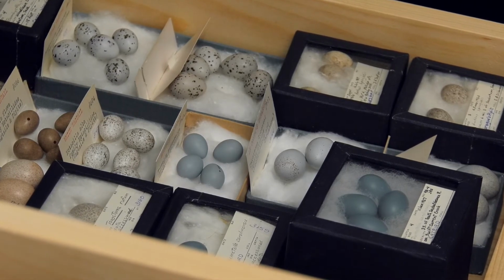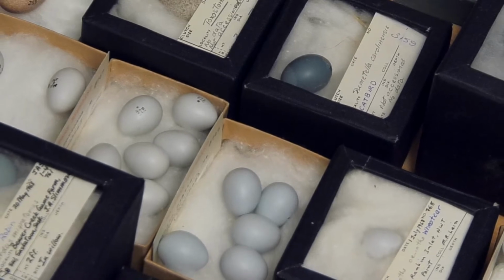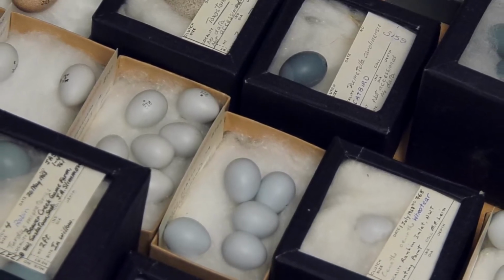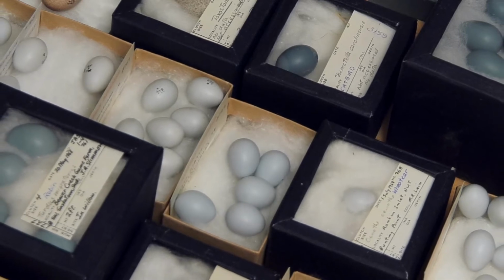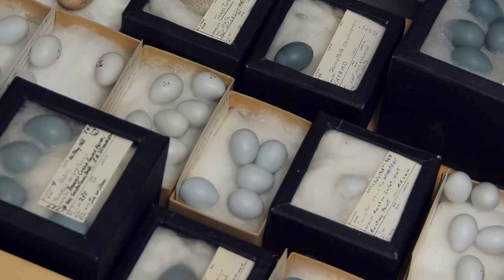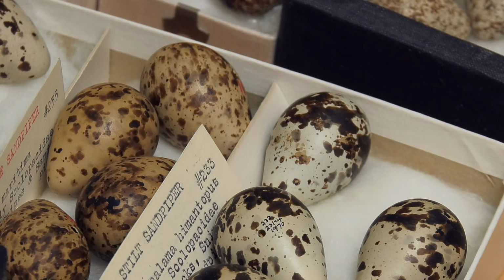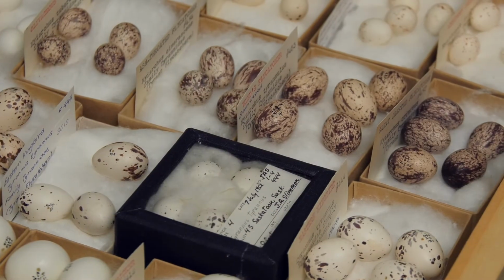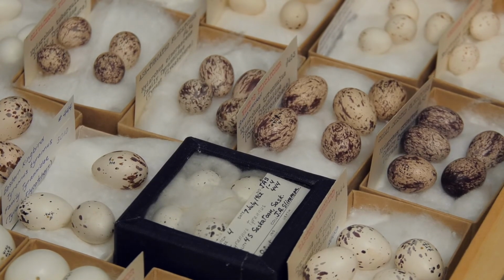Birds' eggs are pigmented when the female lays them, in her oviduct just before the egg is laid. Pigments, melanins, that form the brown tones of eggs are laid down over the shell. And the greenish bluish tones of eggs come from a pigment that's metabolized in the liver, and it is added onto the eggs in the same way, but it comes from a different source in the body. And the speckling, sometimes the eggs turn in the oviduct, and that makes the swishing patterns of colors that you might see on some of these sparrow eggs. So different species have characteristic flecks or speckling that just depends on the turning of the egg in the female's oviduct as she lays it.